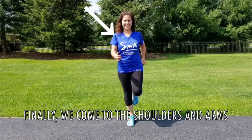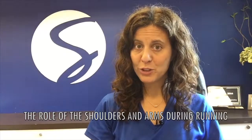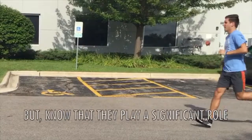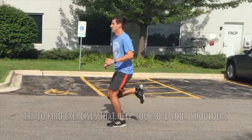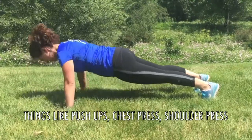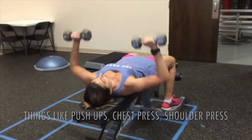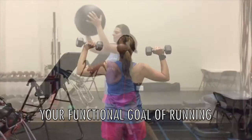Finally, we come to the shoulders and arms. In a few weeks, we'll be doing a video about the role of the shoulders and the arms during running, but know that they play a significant role in helping your lower body move easier. Try to find exercises that help you move your shoulders. Things like push-ups, chest press, shoulder press, and chops help maximize your time to improve your functional goal of running.